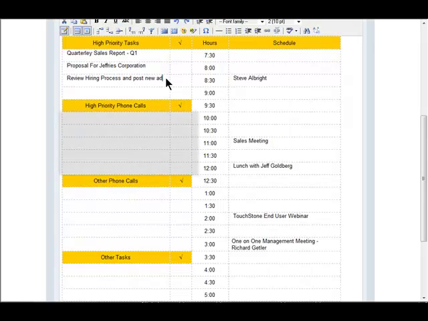Now I'm going to look at the highest priority phone calls that I need to make, and I'll list 5 high priority phone calls in the section marked High Priority Phone Calls. The same rules apply as with high priority tasks. It's also important to recognize how much time is available to you in the day to accomplish these tasks and complete these phone calls. If your day is completely filled with appointments, be realistic with how much time you'll be able to have for high priority tasks and phone calls. In a case like that, you might not add any tasks or phone calls to your form.